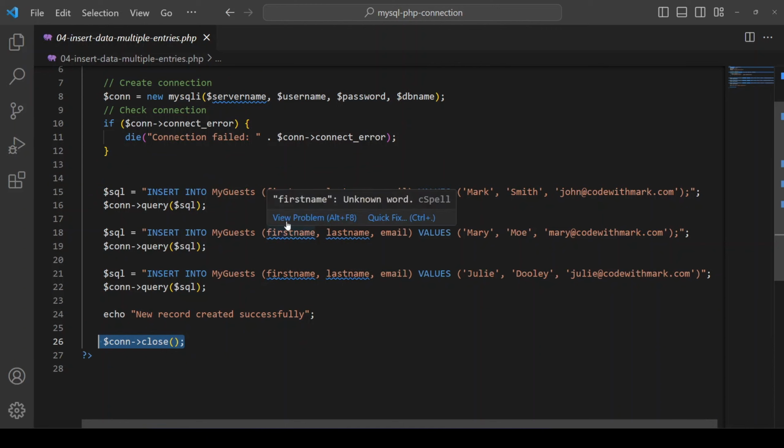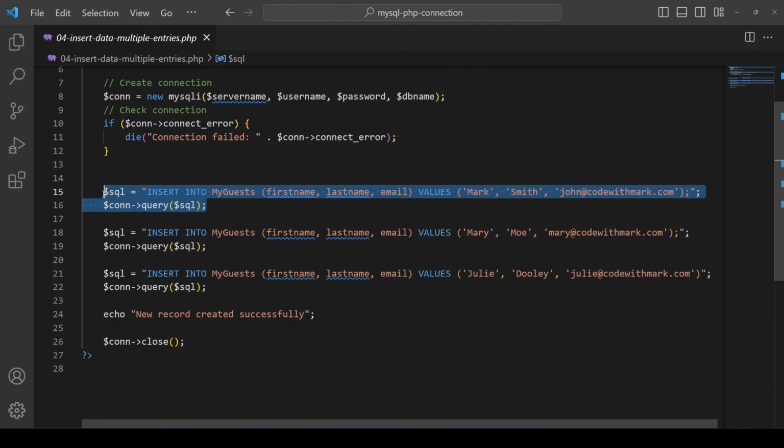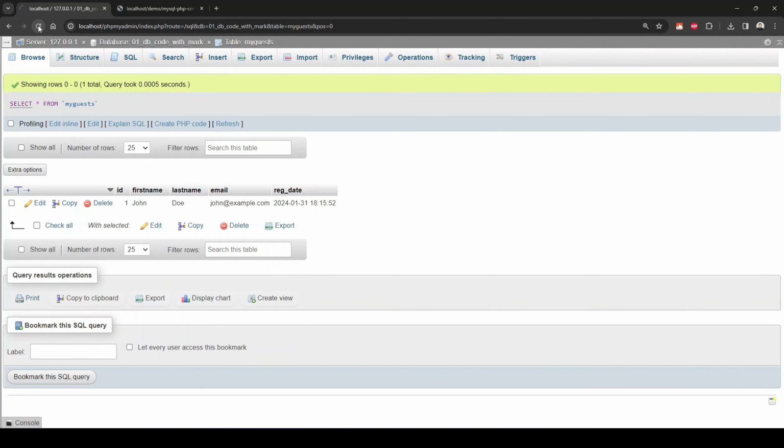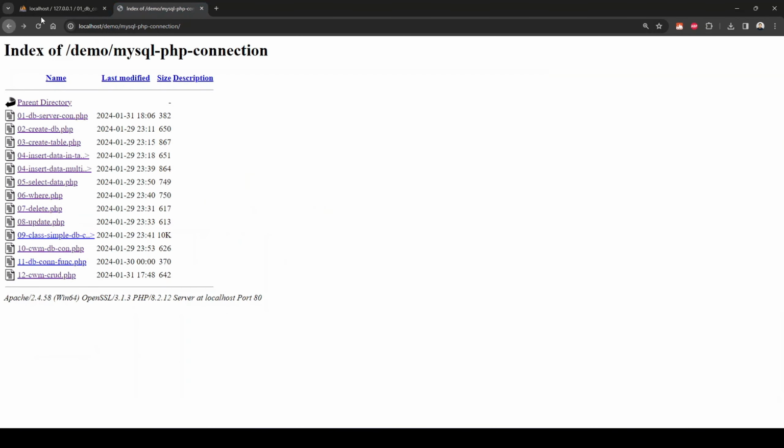But this time around, we're adding multiple entries by simply using the SQL statement, running the query, inserting the data, and I have 3 more entries. Let's run this and just make sure we only have 1 entry. Yes, we do. And we're going to go ahead and enter the next file, which will enter multiple entries.